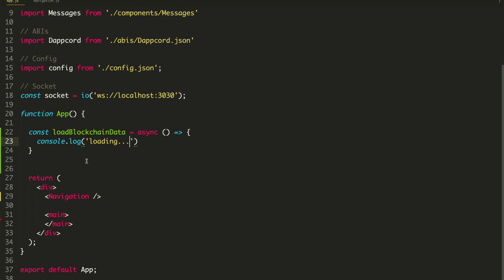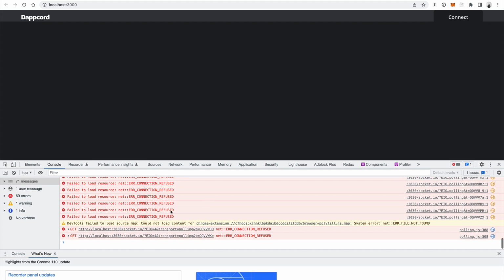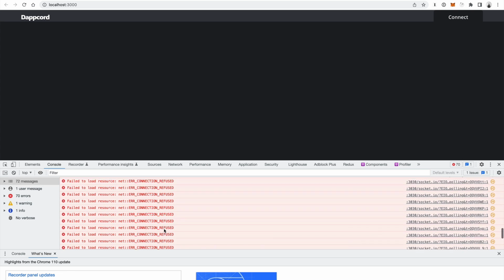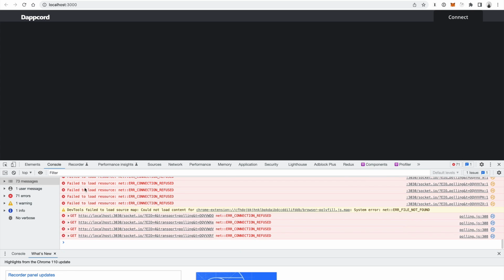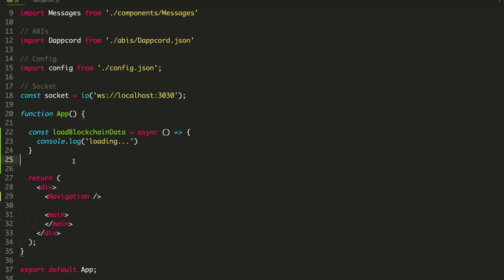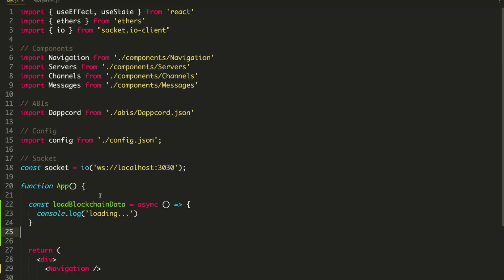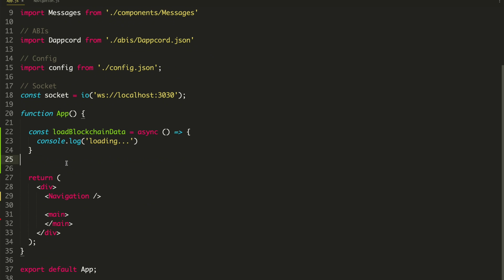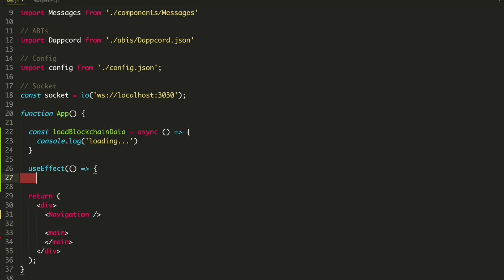So I've defined this function, but if you go to our page here, you're going to see it doesn't actually show you that there's any console logging. All right. In fact, it's showing a bunch of errors. We'll clear out those errors here in a minute. But let's actually make that work. So we're going to use something called useEffect, all right, which is a React hook. We've already got useEffect imported here. This is a part of React. And so you can just say useEffect.